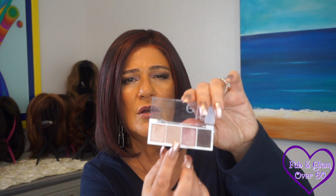Everything is right there. Now I have to tell you, with my skin tone, this lighter shade in Rose Water, the matte shade right here was a bit light for me. But if you have a light to medium skin tone, I think it would work really well. I also tested them for longevity. One day I used Cream Sugar and I applied one eye with the e.l.f. putty and I did the other eye without the primer because I wanted to see a couple of things. I wanted to see how the shadow worked without the primer. I also wanted to see if it extended the shadow a little longer.